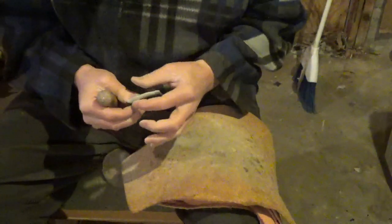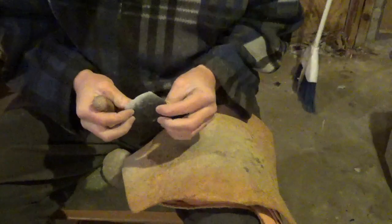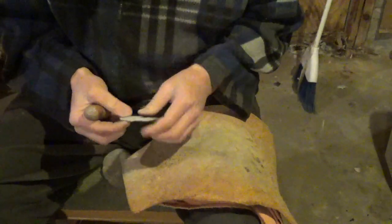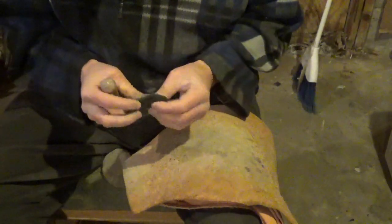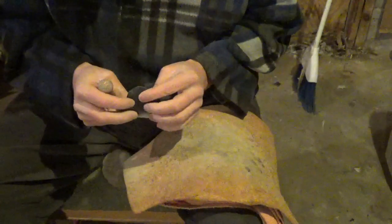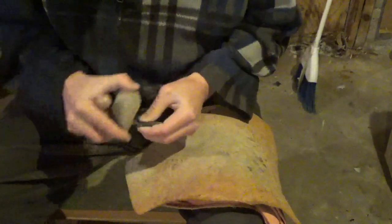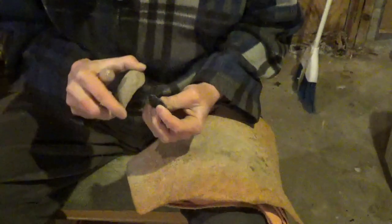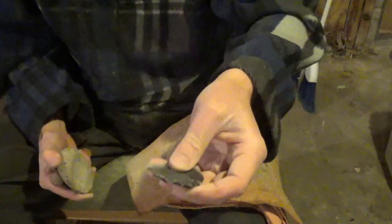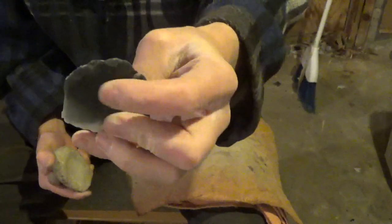So the tip here is a little bit thick. I've got some thickness in the base here too, so I want to be careful because I don't want it to get too thin in the middle or I'll get end shock for sure. I think instead of taking care of the tip first, I'm going to try and address the base. So I'm going to try and find some platforms where I can take off some of that thickness on this side here.